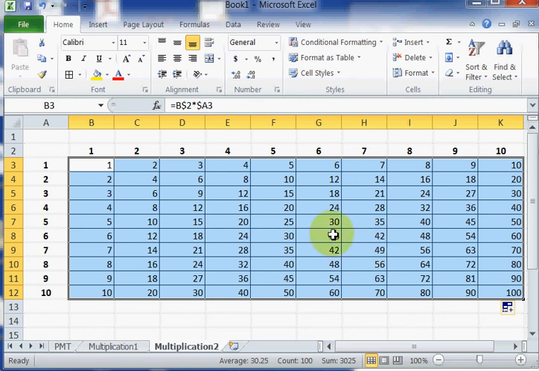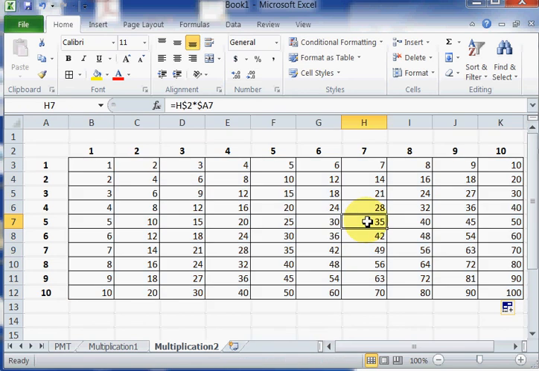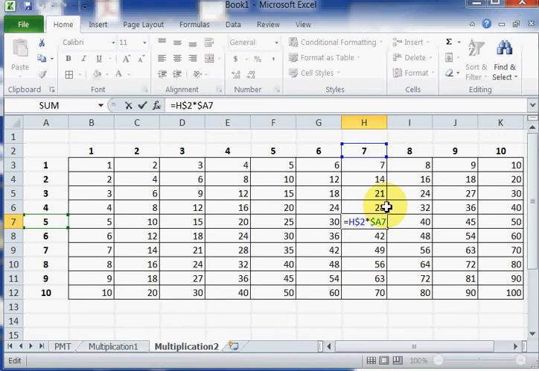Okay, and let's just grab randomly here. I'll grab 7 times 5 here. And if you note here, as I put my formula together, the row 2 always remains the same, and the column A always remains the same. Okay, and so we have a mixed reference here for both of our integers that we have in our product.